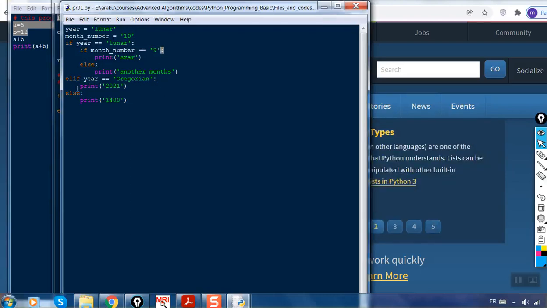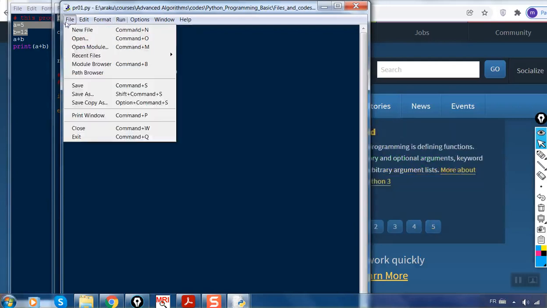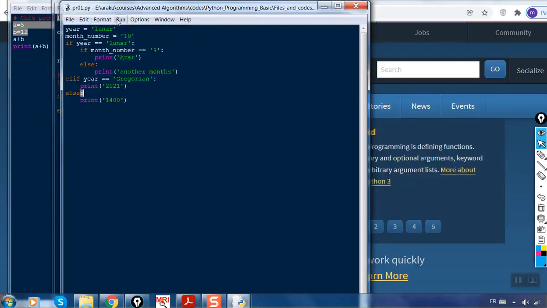Else if. Elif. Elif means else if year is equal to Gregorian, print 2021. Else semicolon, print 1400. Okay, I saved this before.